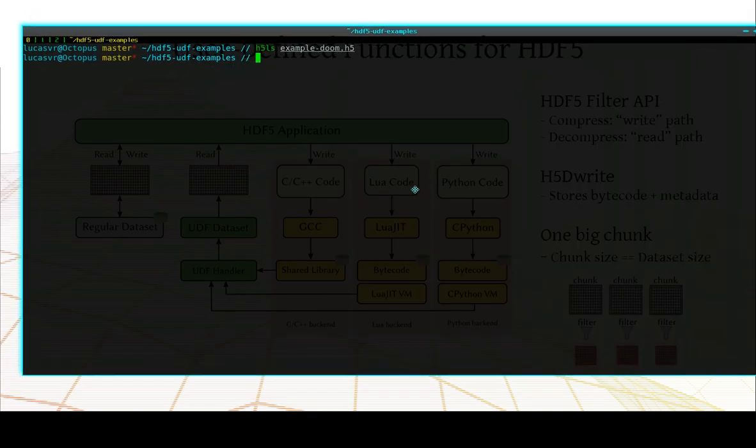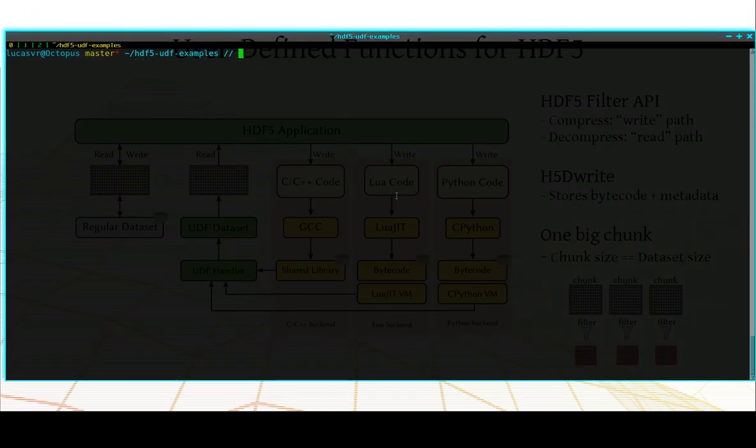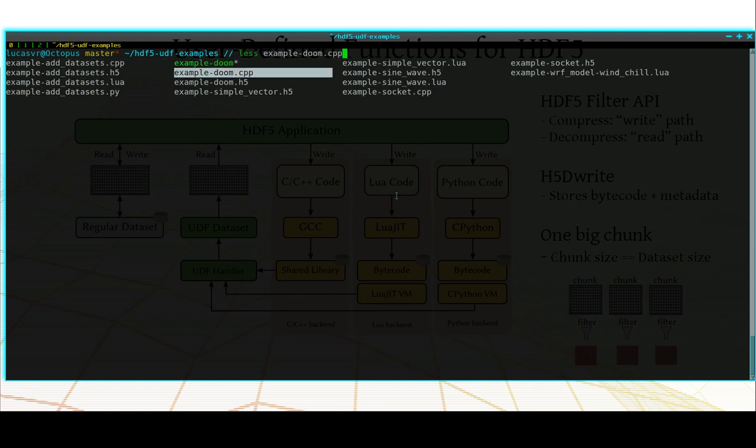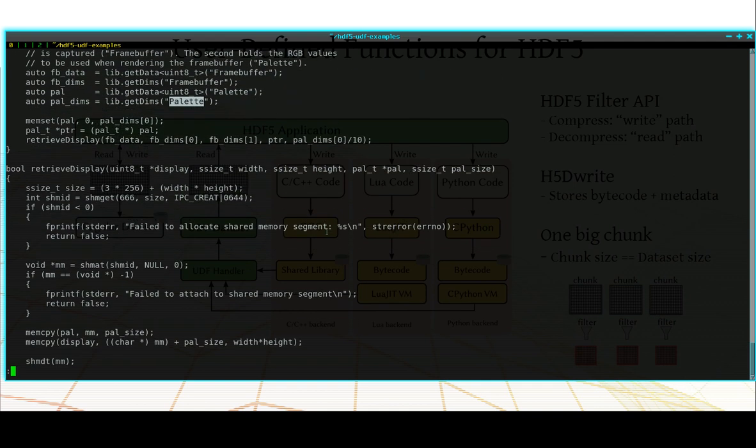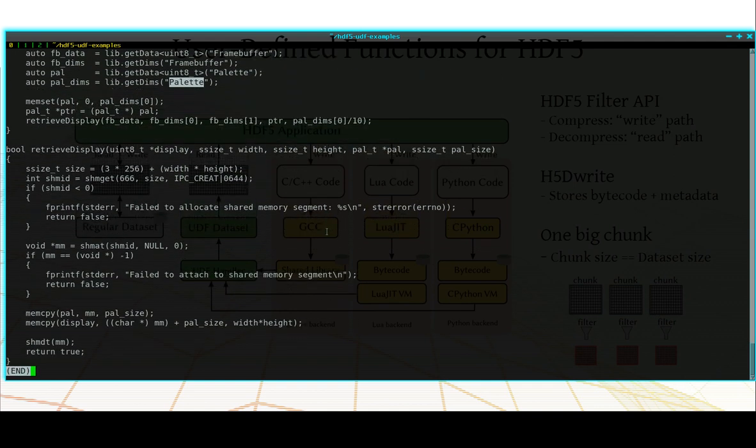So in this example, what I'm doing is creating a UDF file that contacts a modified version of the Doom game. So what I have here is a UDF file that basically talks to the modified engine of Doom, and it retrieves both the Framebuffer and the palette so that the colors can be recovered from the scene that's captured from the game.